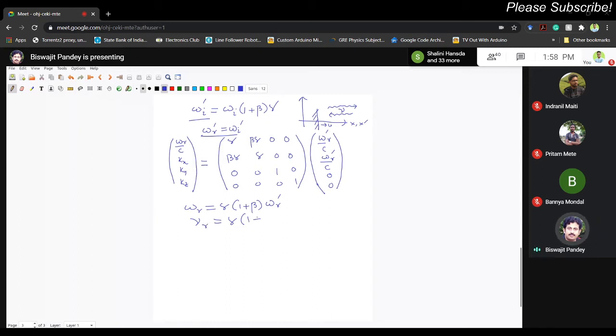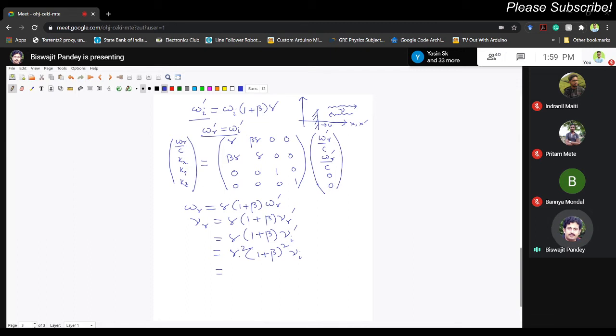So gamma times omega 1 plus beta, and nu r prime is already known to you. So you just put it here, gamma times 1 plus beta, and nu r and nu I are same. So nu I prime, and since we have calculated this earlier, there are 2 gamma factors, gamma square into 1 plus beta square times gamma I, right? So we are calculating the frequency of the reflected electromagnetic wave in the lab frame in terms of the frequency of the incident electromagnetic wave in the lab frame, and the velocity of the moving mirror, right?